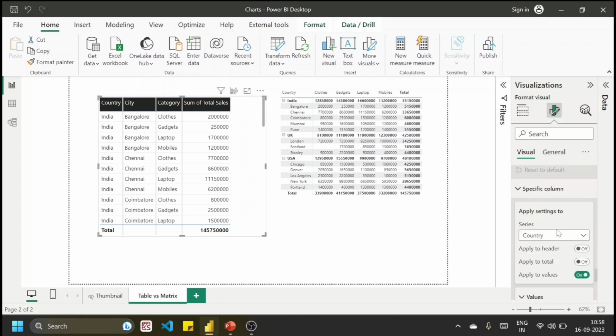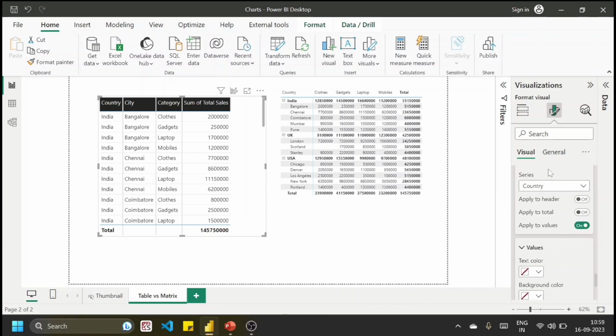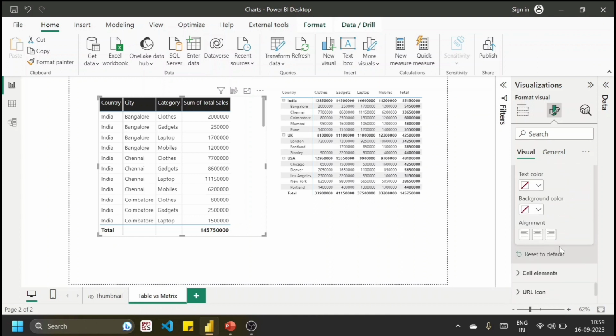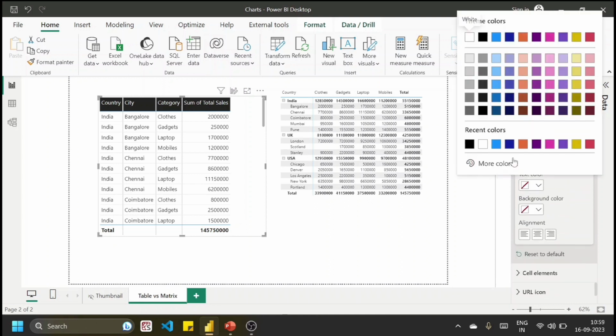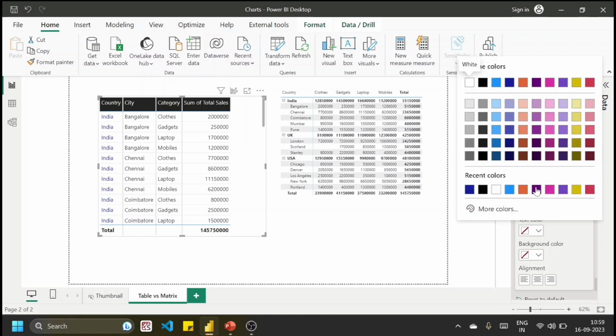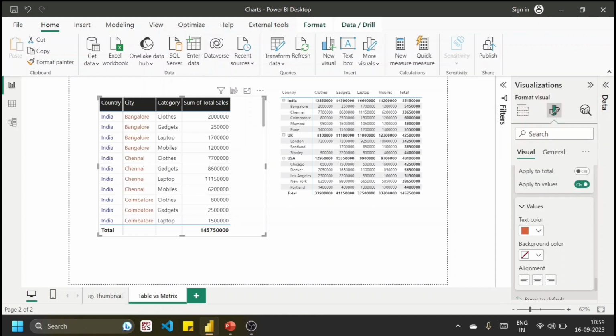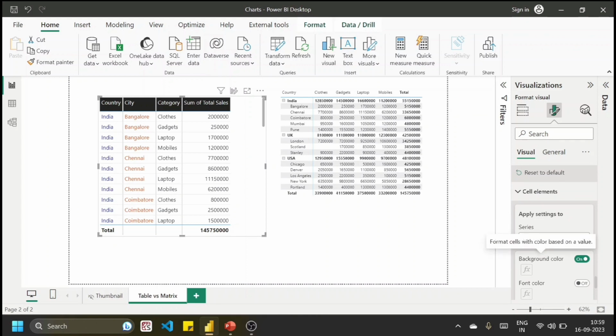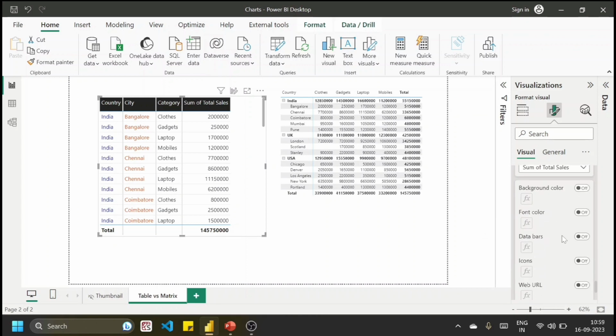Suppose if you want to format each column specifically, then just come to specific column and select the column you want to format, and then add like text color. For country I've changed the text color, and for city I've changed a different color like this, right? And in cell element you can add conditional formatting, like I'll go to the sum of total sales, and then I'll enable the data bar.